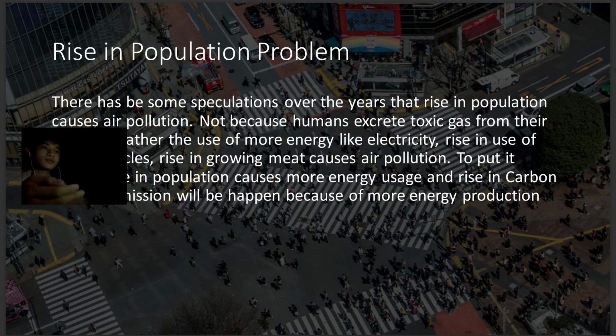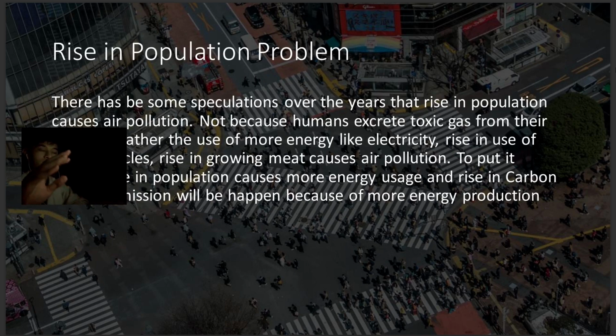Before we move forward to the slides and talk about it, I want to define what exactly air pollution is. The word air pollution has two separate words, which are air and pollution. So basically it's pollution inside the air. It could be caused by carbon dioxide, nitrogen dioxide, hydrogen sulfide, and so on and so forth.